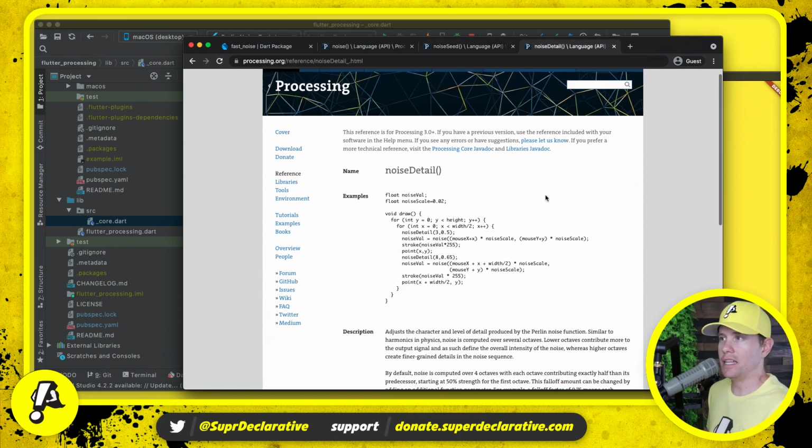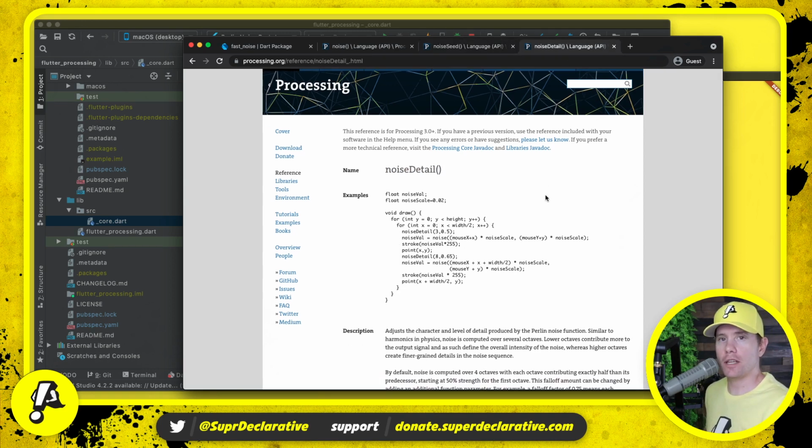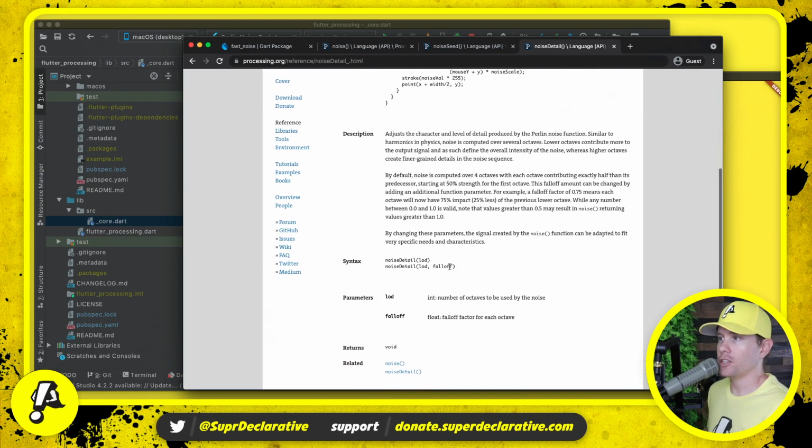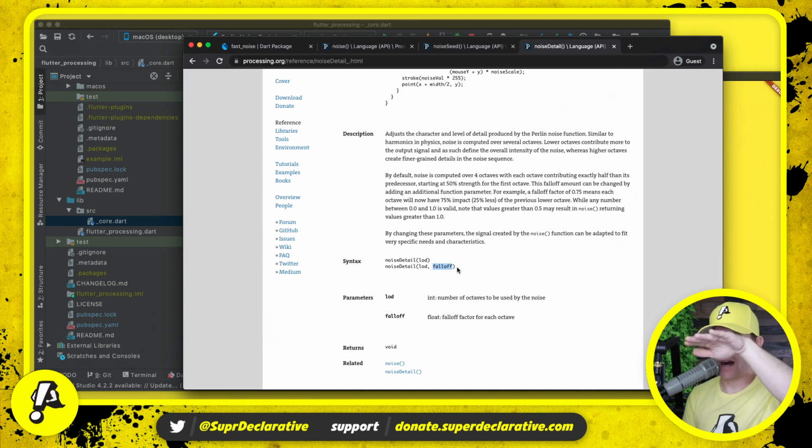And then there's noiseDetail. These are specifically Perlin noise-based controls. Let's see here where they're mentioned. LOD, I'm sure, stands for level of detail, and falloff means how quickly you can go from a high point to a low point or a low point to a high point. Level of detail refers to what Perlin noise calls octaves.